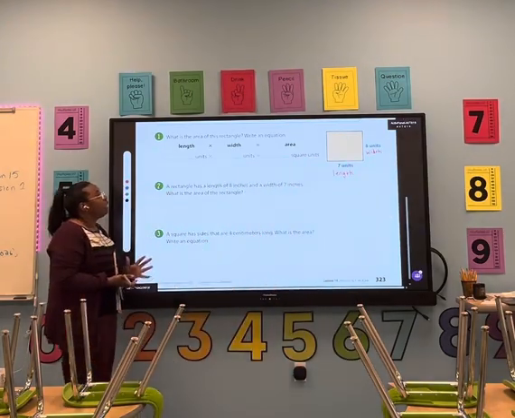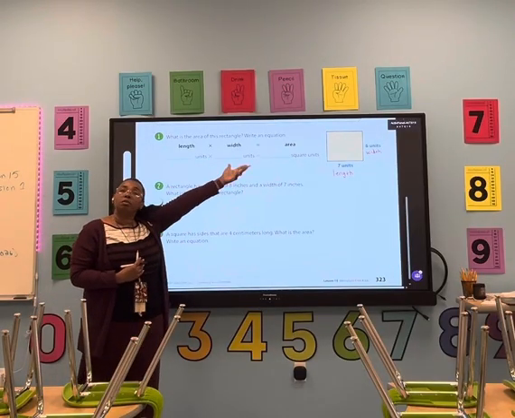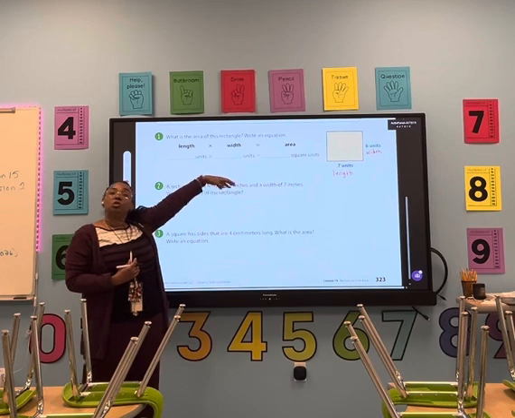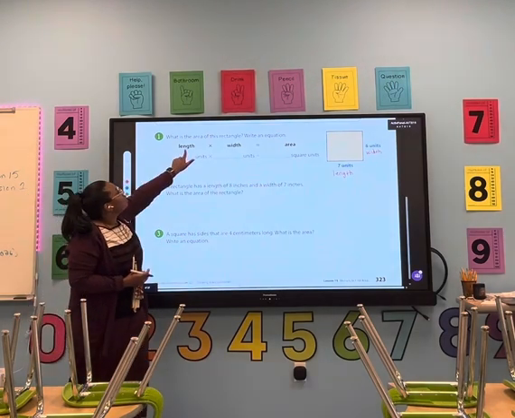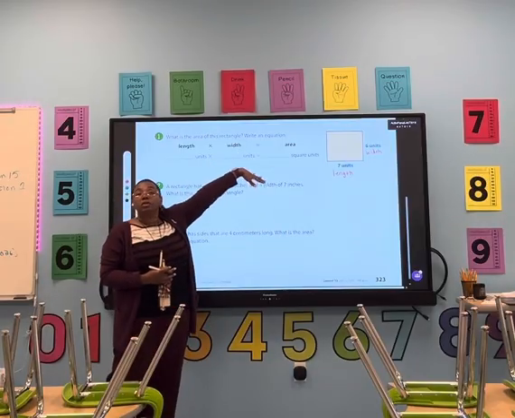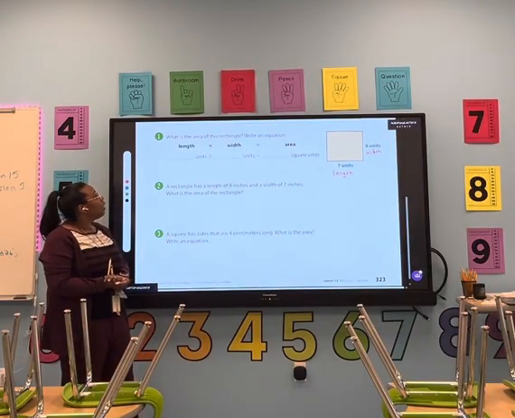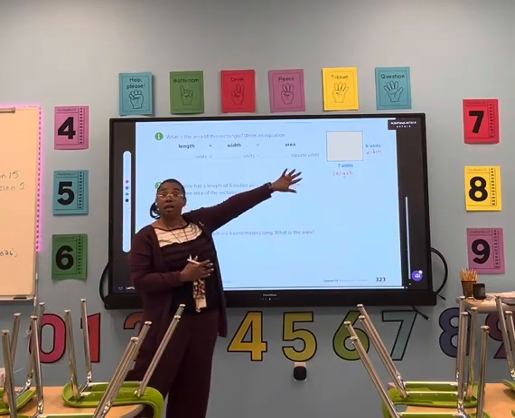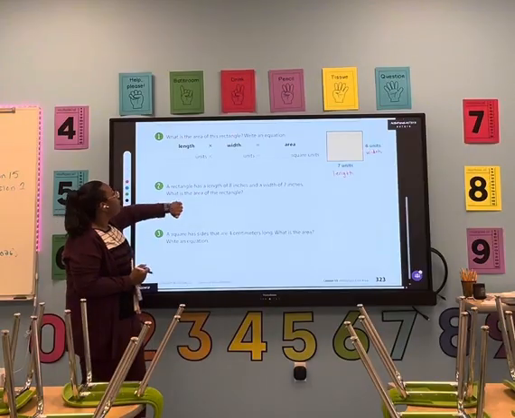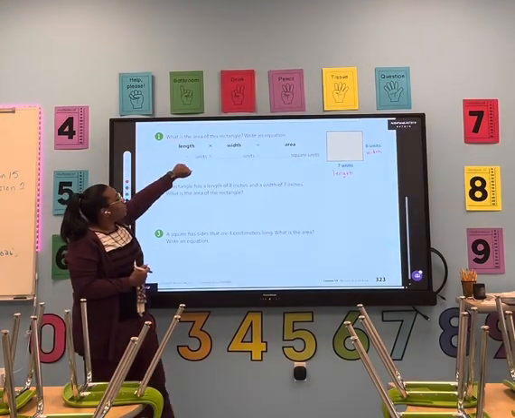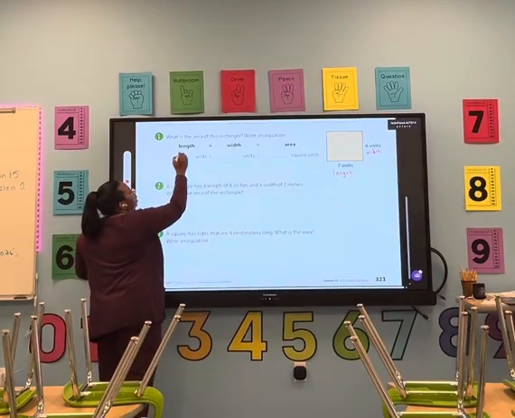So let's go ahead, and I put my labels on there because you know Ms. Newman loves a label. If you label things ahead of time, it helps you when you have to go ahead and do the equations like this one. So this one has the length times the width equals area. So if the length times the width equals area, all I have to do is take my labels that I already put here and put the numbers where they belong. So if the length is here, I go here and see my length was 7 units. So we're going to put 7 units.